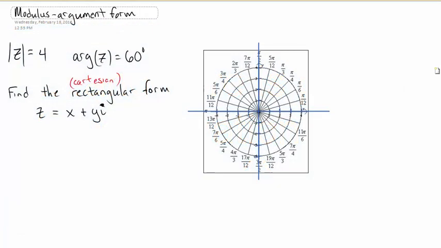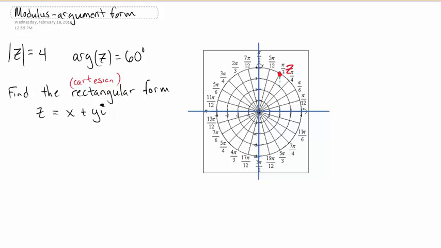Now, let's look at the relationship between these. If we have a modulus of 4 and an argument of the complex number being 60, I want to find the rectangular form of this complex number. So I'm going to go ahead and plot this first. Fourth ring out, 2, 3, 4, 60 degrees is pi over 3. Most of the time, if not always, angles will not be given in degrees, but they'll be given in radians. So here is my complex number z.